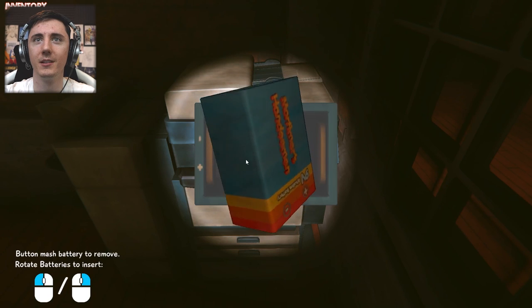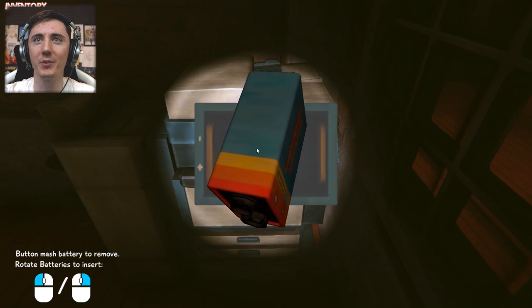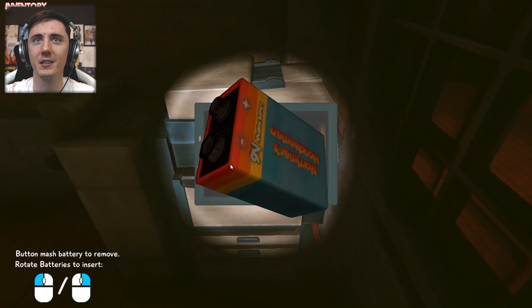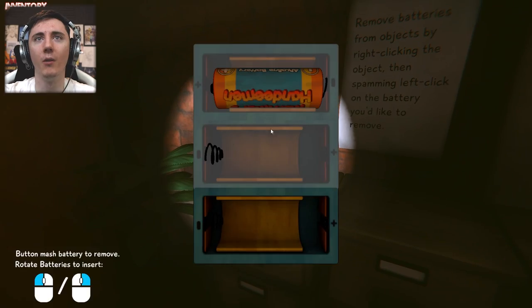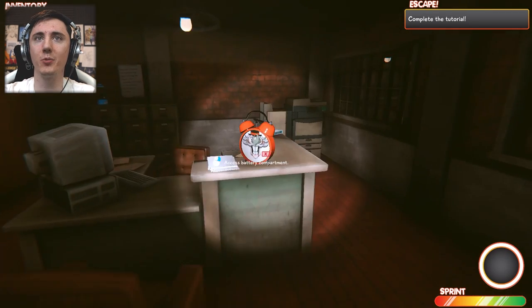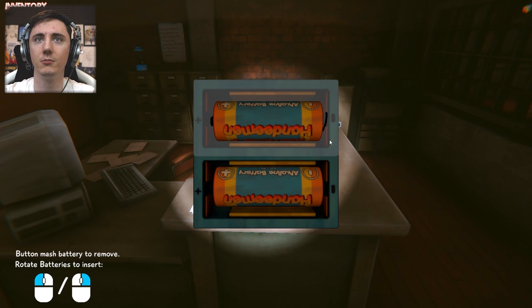Oh, God, this is horrible. And you have to, like, rotato potato it. Oh, God, I'm terrible at this. Okay, goodbye. Got a lantern as well. Remove batteries. So I right-click it and then... By right-clicking on the object and spamming it. There we go. Okay, so what happens when I put the alarm clock in then? There we go. What happens?